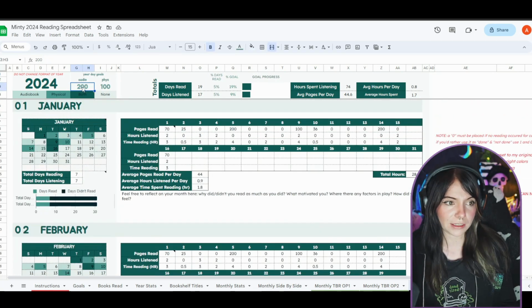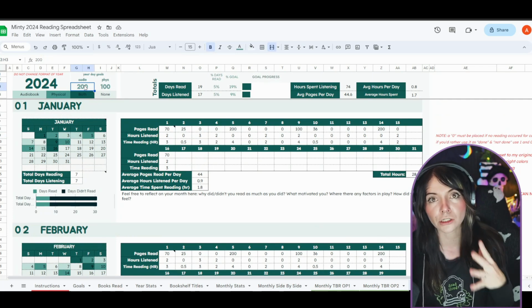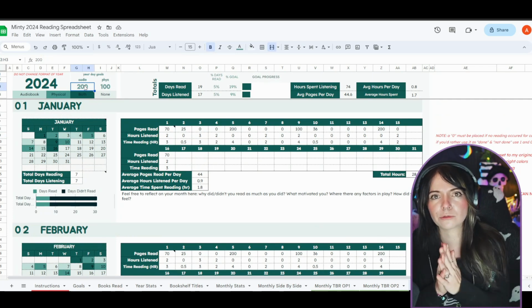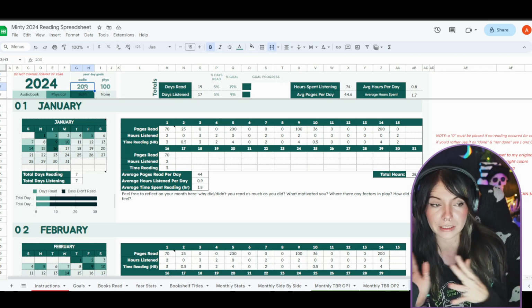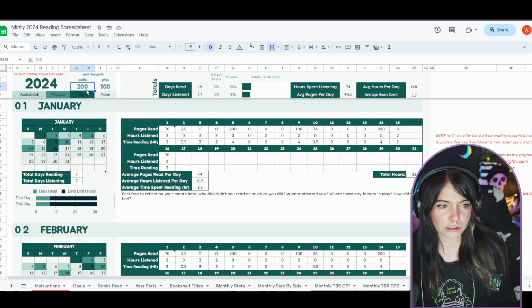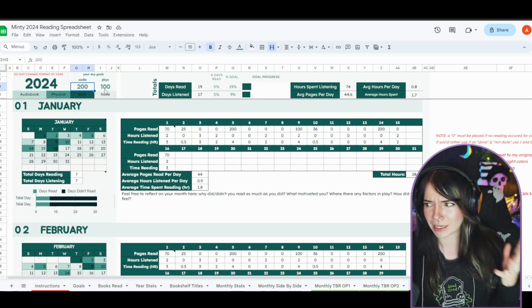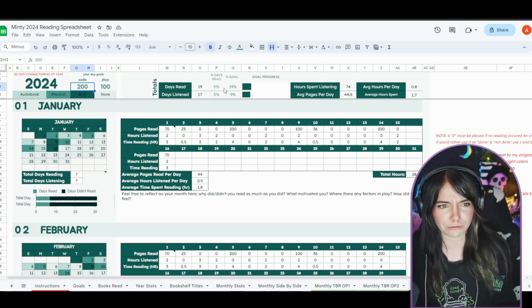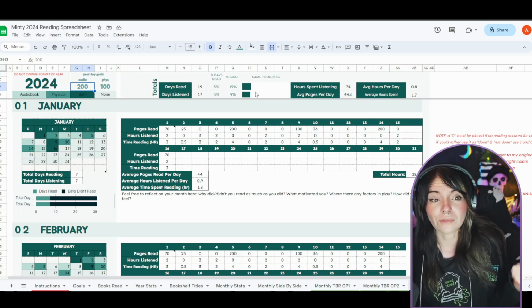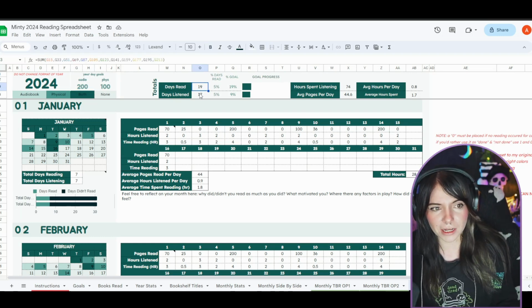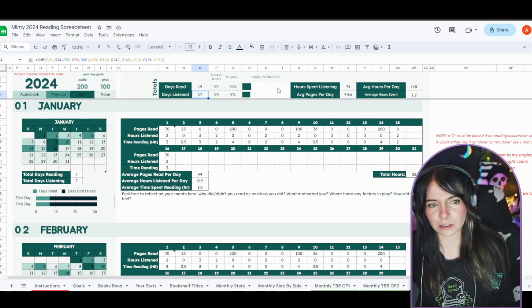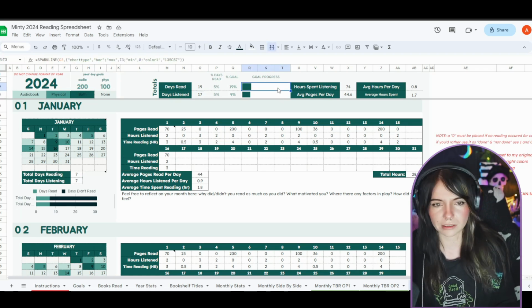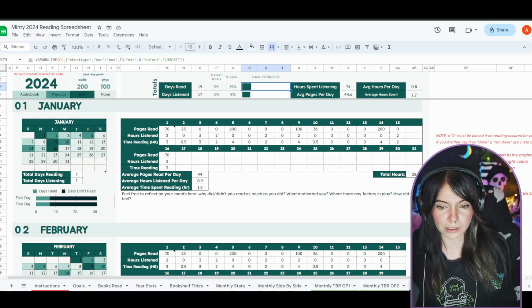I also added, like, you can put in your year goals here. Like, I want to spend 200 days out of the year reading audiobooks. And so you can kind of put a goal there. Big goals this year. Lots of goals that I felt the need to track. And then the days read, the days listened, and all these things would also fill it out. There's a progress bar that goes towards your goal and whatnot.